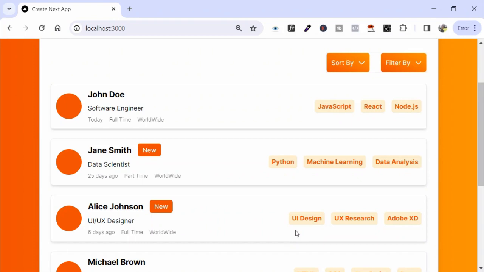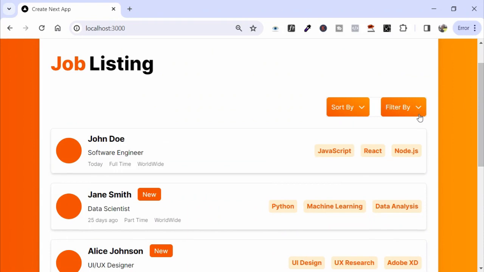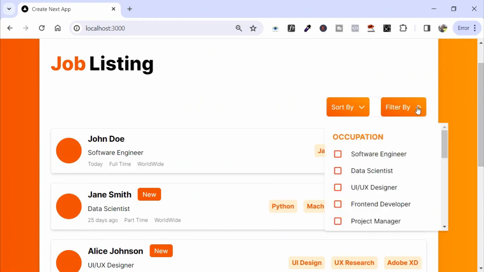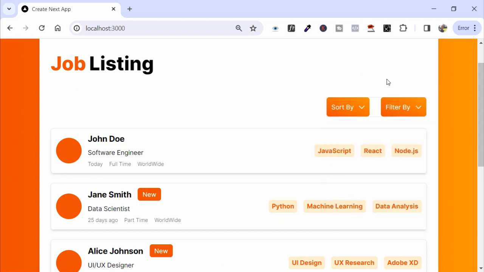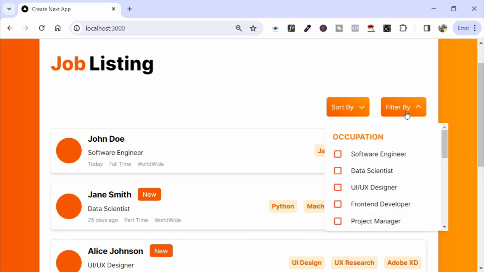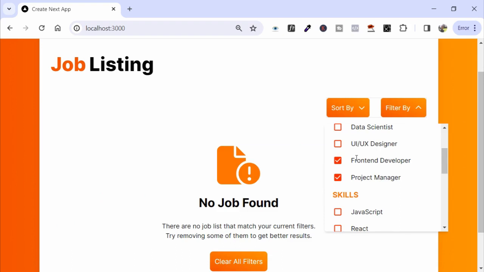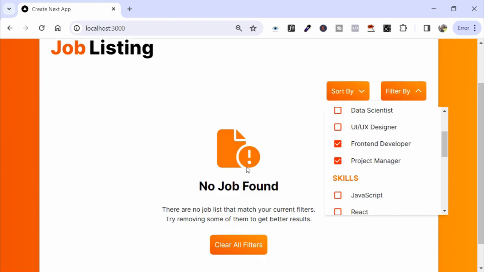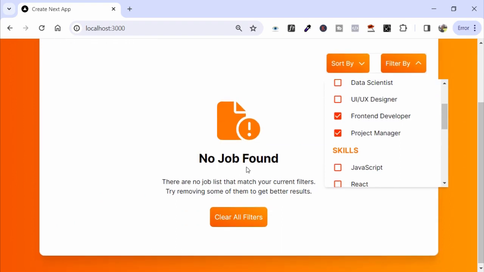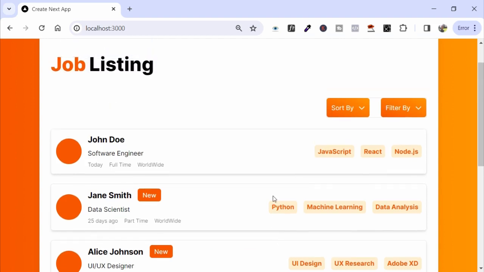Next, I created many things, so I'm gonna go over them one by one. The first thing that I added is this functionality: when I click outside the drop down, it closes automatically. Another thing that I added is, when we don't find the things that we are checking for, we have this little screen showing, and also this button to clear everything out.